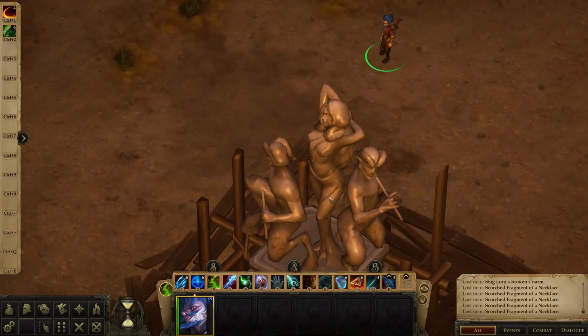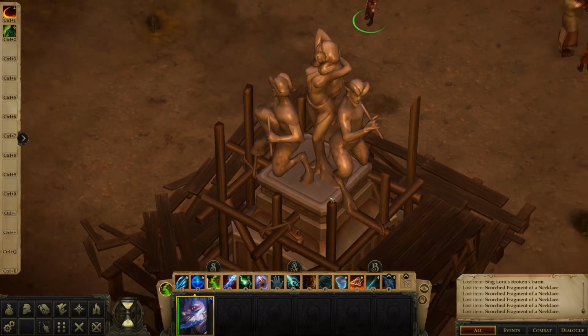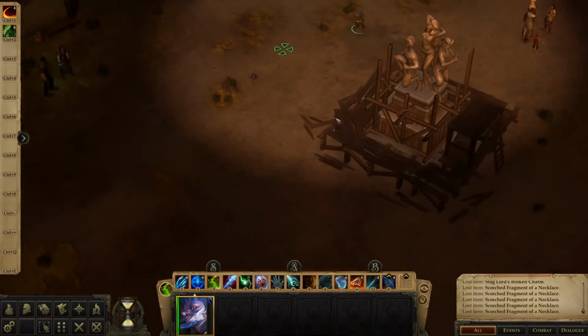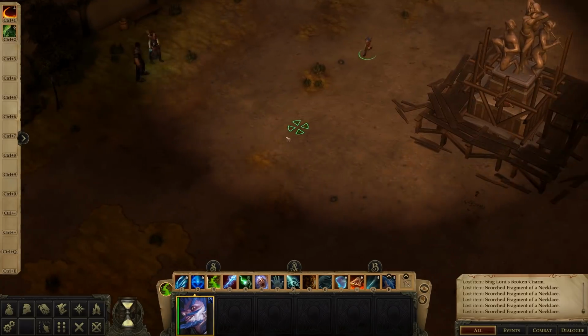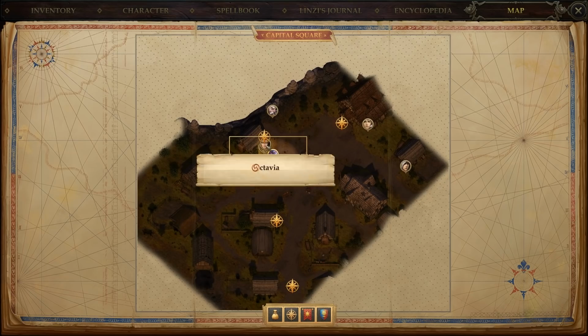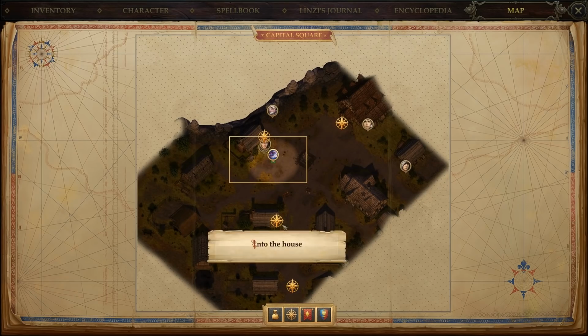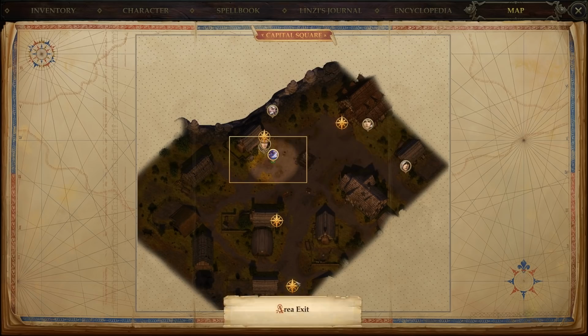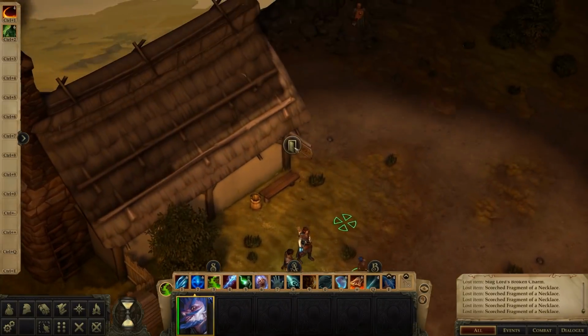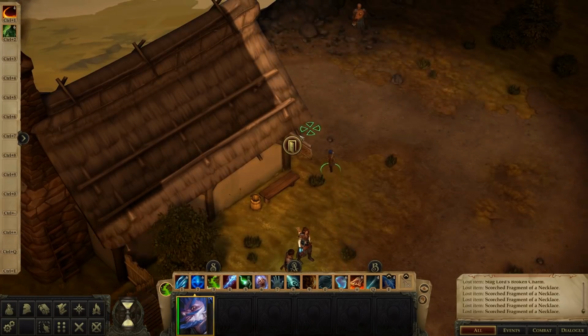Seriously, that is... That's a bit of a risque statue to just have sitting on. We have a statue to me, and I don't mind if I'm in a sultry pose with those curves, but... Okay, so we have into the house, throne room, area exit. So what are these? Are these just houses? I guess we'll go in.